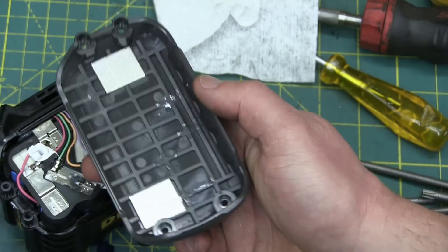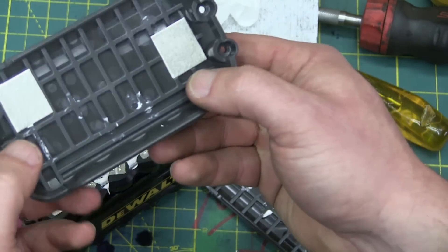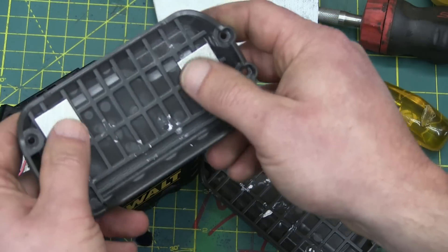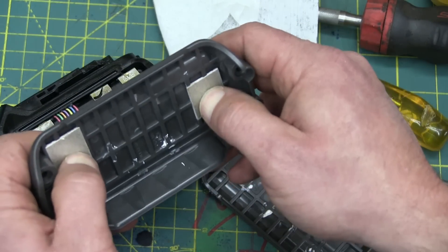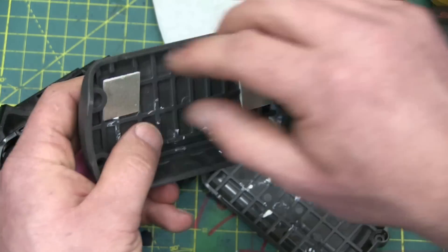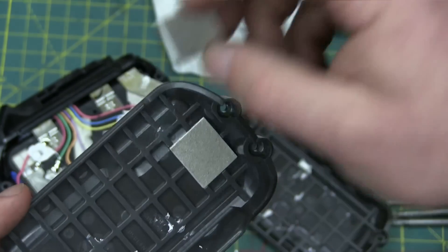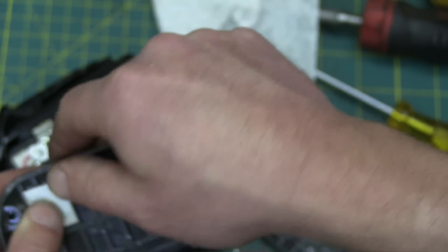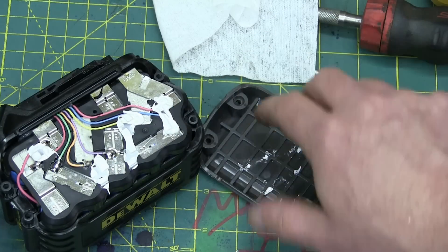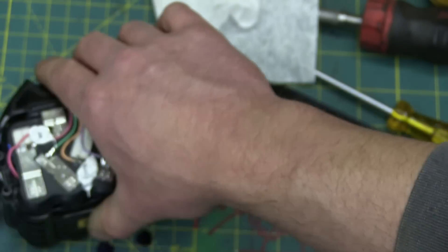Right off the bat we see some interesting features — what I've never seen before: mica insulating sheets. Looks like metal, it might be metalized mica. Mica has that shiny metallic sheen anyway — it's a polysilicate material, good for insulation and also good heat resistance. There's a pocket on this side but no pocket on the other side, so you've got to make sure it goes back together correctly. That's the reason for the mica sheets: so you don't melt this.